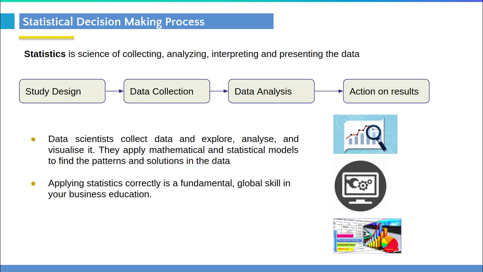Before I move on to machine learning, I would like to highlight a quick thing about statistics. It is a study where we collect the data, analyze it, and process it to get some output or result out of the data, right? Data scientists collect the data, explore it, analyze it, and visualize it. That's where we can then apply models to find patterns and solutions in the data. It is no more about gut feeling, it is about statistics.